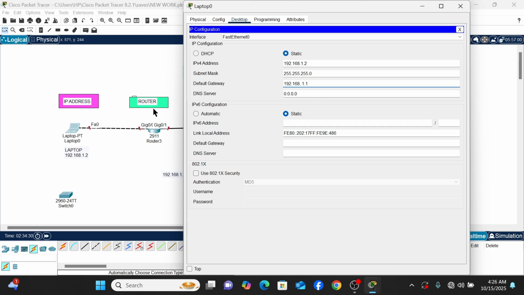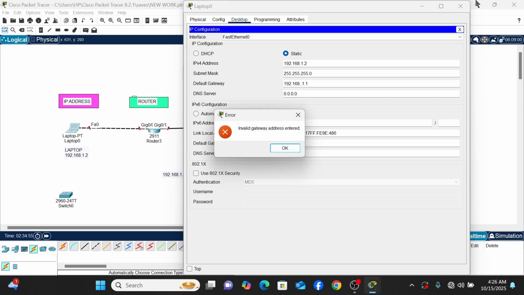The default gateway is the IP address of the interface on the router. This is how the PC leaves the local area network. The router provides a public IP address that the private IP uses to leave the local area network.